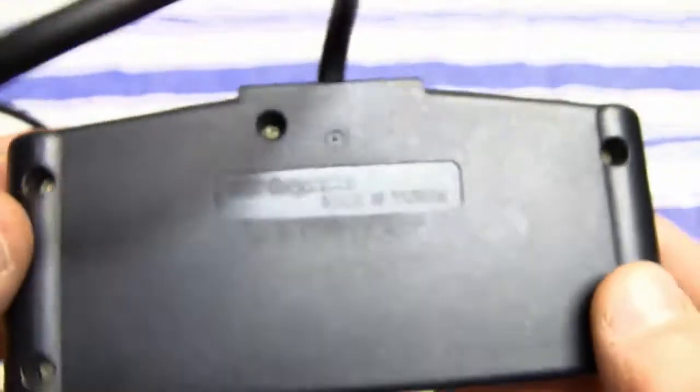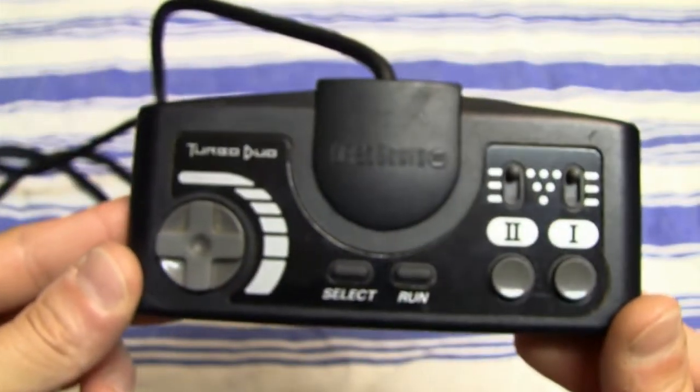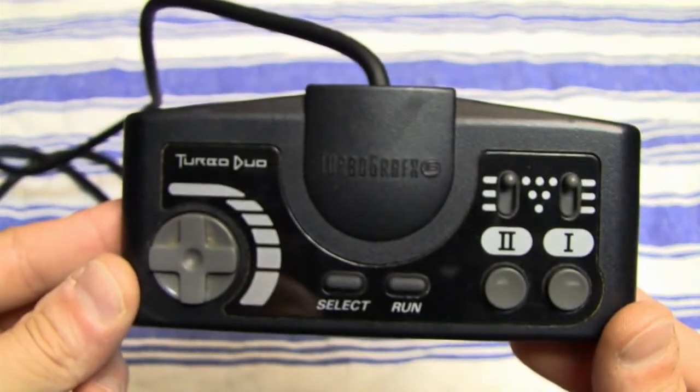So this is one of the two controllers that I'm gonna clean in this video. And also I'm gonna clean two of my video game consoles that I've got recently, or actually a couple of months ago.